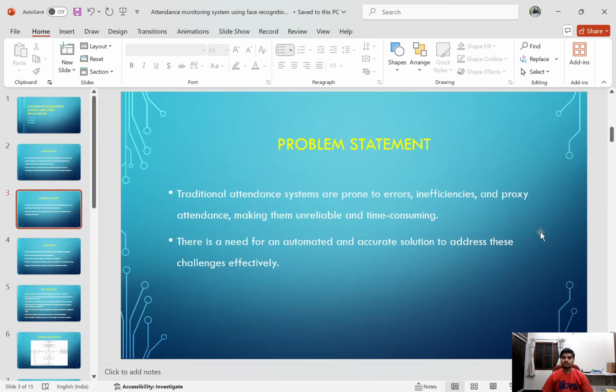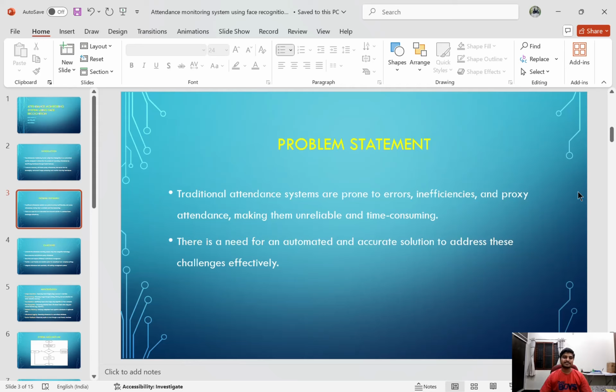So why do we have to use this automated solution? What is the problem statement? Traditional attendance systems are prone to errors. Sometimes if the student is present, because of crowd sound or student noise, the teacher could not hear that student's attendance, and that makes an error.